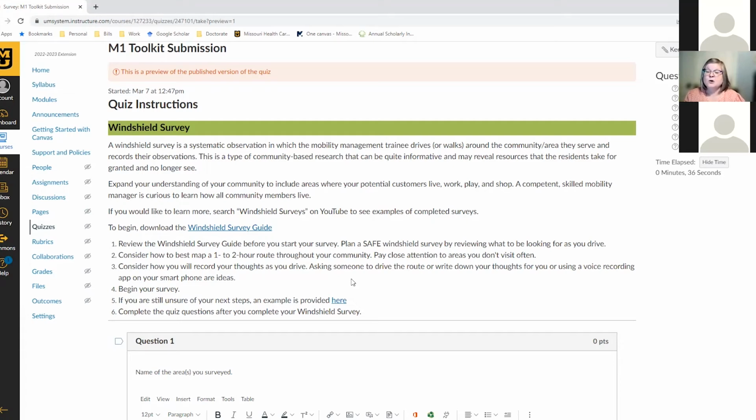You're going to have to consider your community through the eyes of all of your community members: where they live, how far they have to travel to get to shopping centers, to the pharmacy, to the doctor, and how they manage to do that. So, looking at your community with a different set of eyes, with a different set of questions. And all of the materials and the instructions for this survey we have designed to help you do that.